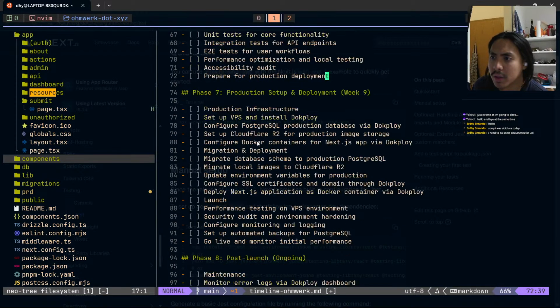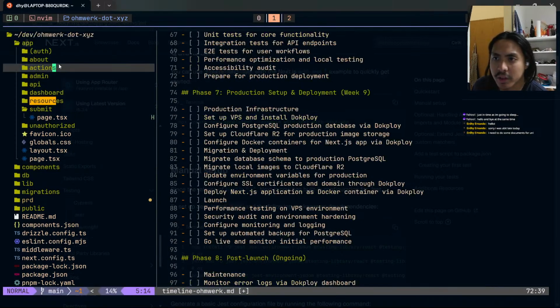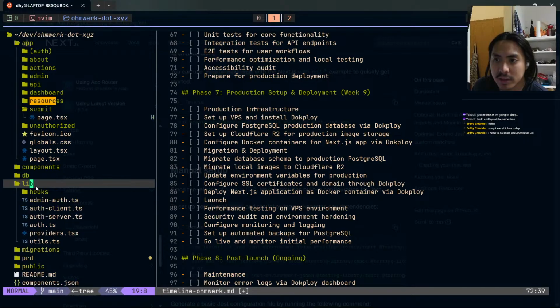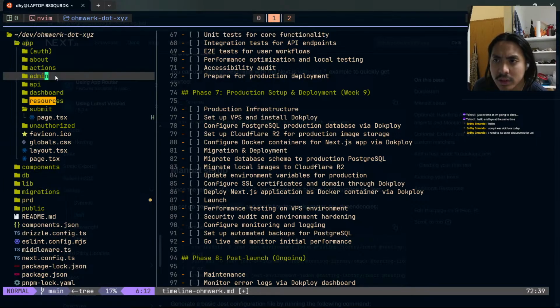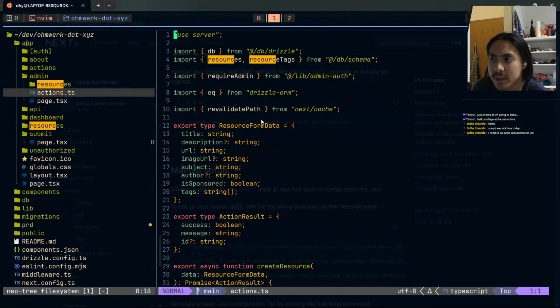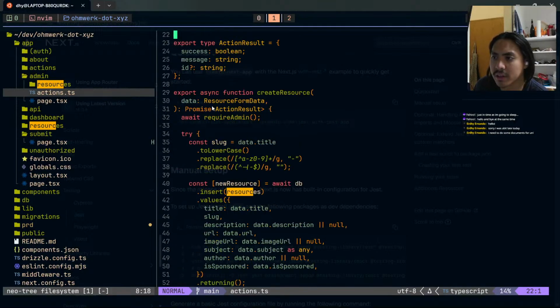But yeah, there is something that I forgot to add. It's in the action.ts for the admin, where the data is not really validated from the client to the server, and I want to add some server validation here.